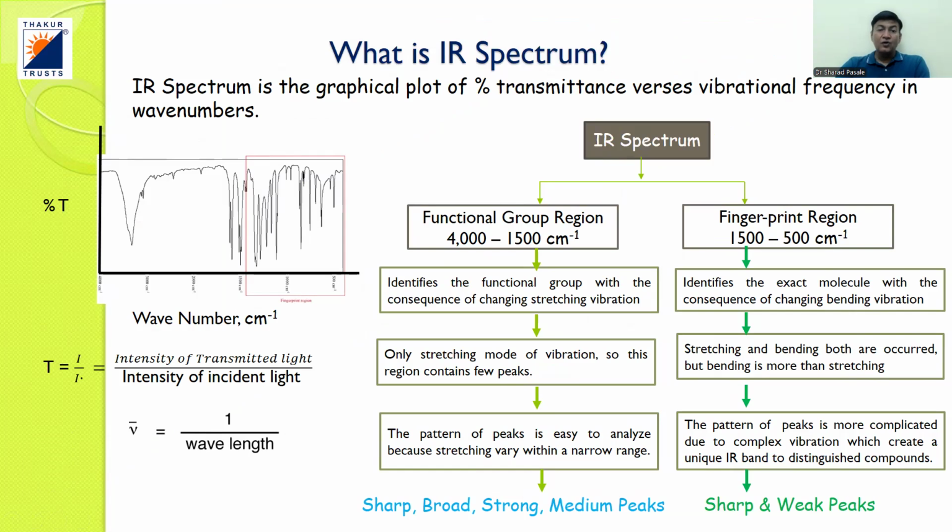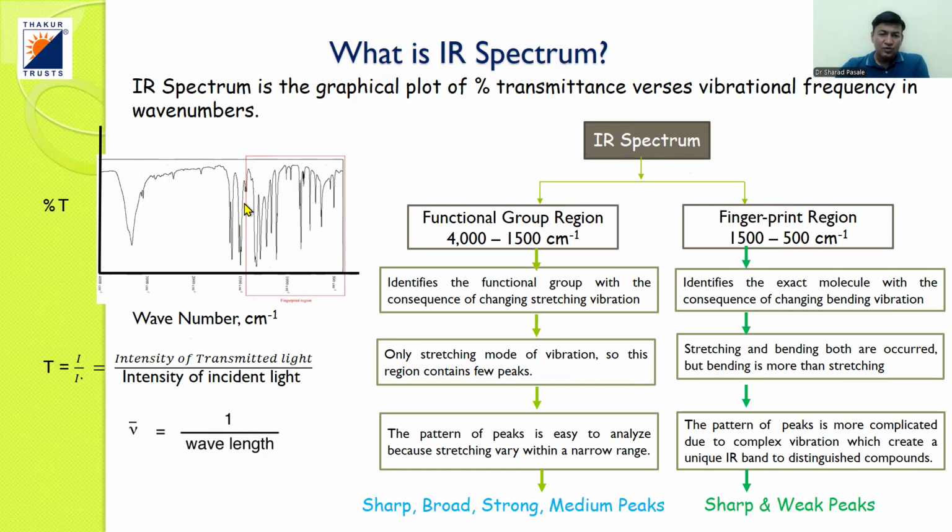Okay, so how does an IR spectrum actually look? See here, in the IR spectrum the y-axis is percentage transmittance, and on the x-axis you can see the vibrational frequencies. But we have written this frequency as wave number. Understand? Okay, so these are the peaks, and how to read these peaks and other things, that also we will learn.